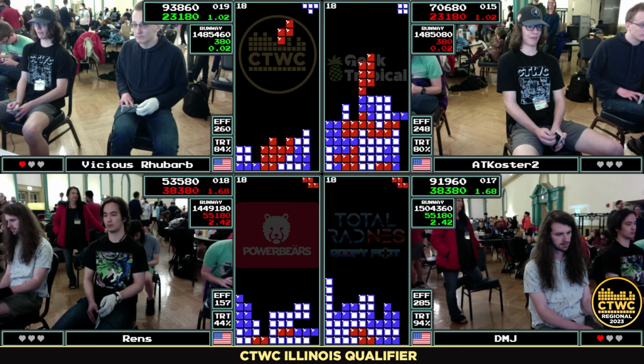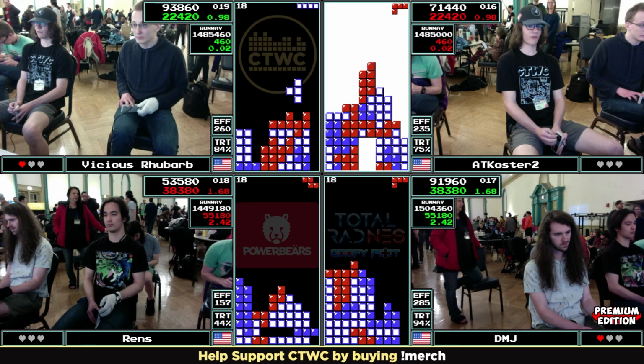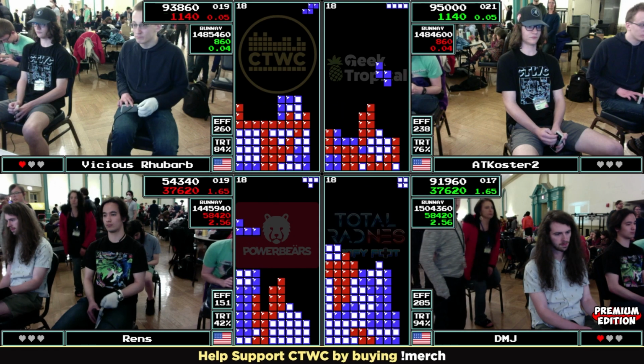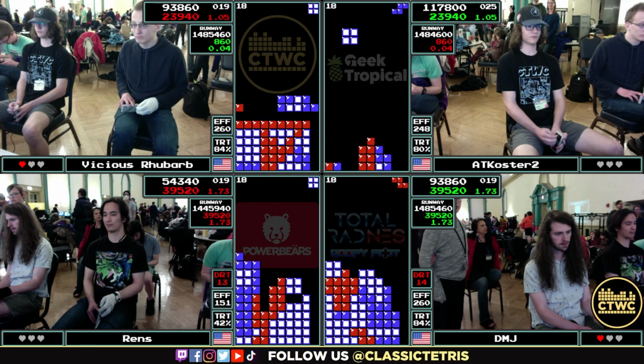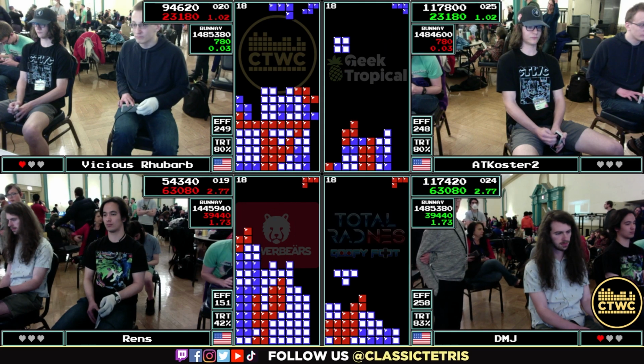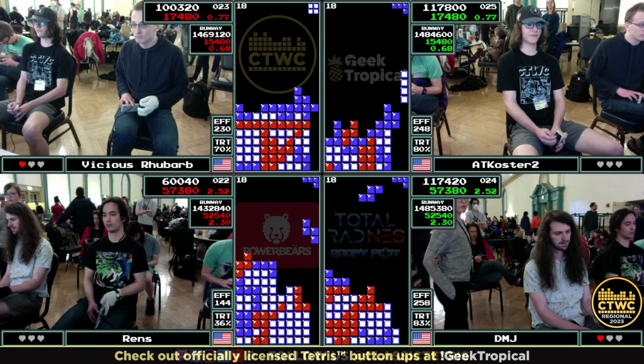All right, we got a couple of Tetrises there. 93,000 for ViciousRhubarb, 70,000 for atKoster. ViciousRhubarb had a good game, did get that max out in the post transition, but it was not strong enough to keep up with the tapper. He's going to look to rebound and maybe take game number 2, but of course atKoster may have something different to say about that, as atKoster is going to try to build on that momentum.